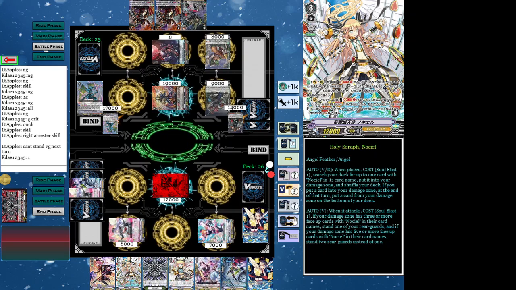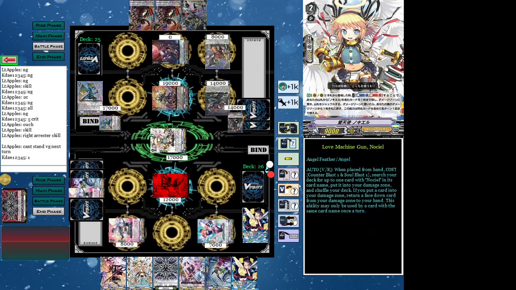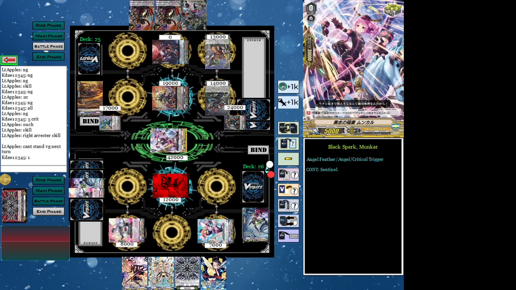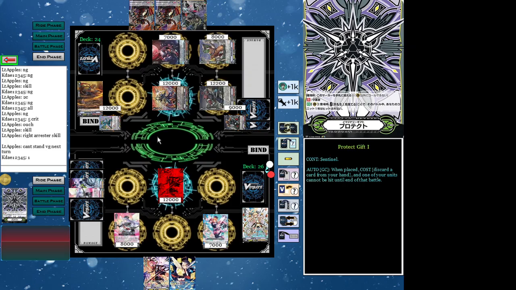This is where you gamble. This is where you gamble. If I didn't guard that for one to pass, then I would not have enough to guard the rest of these attacks. I just wouldn't have. Guard. He thinks he has me. He goes in for a 37, and that's a protect. So stand and draw, riding Gavrail.